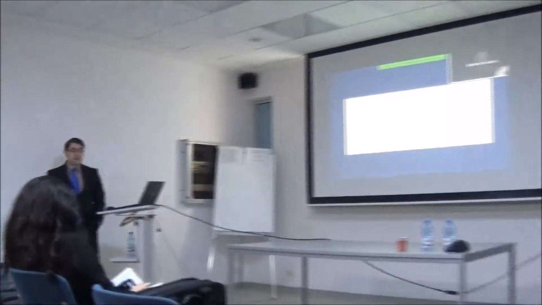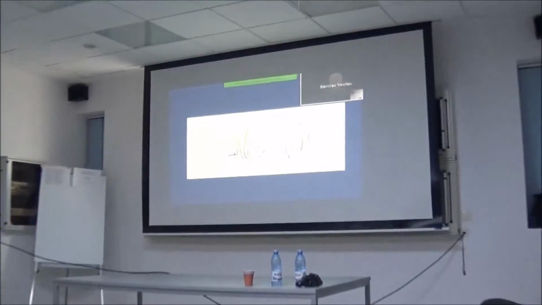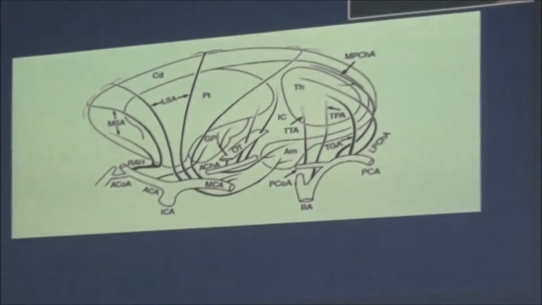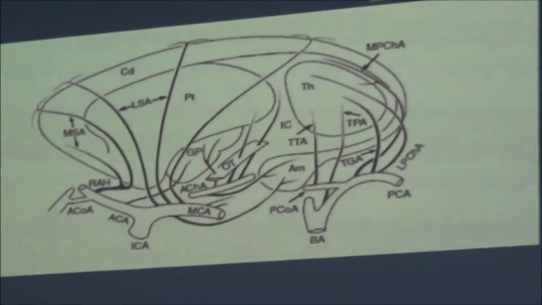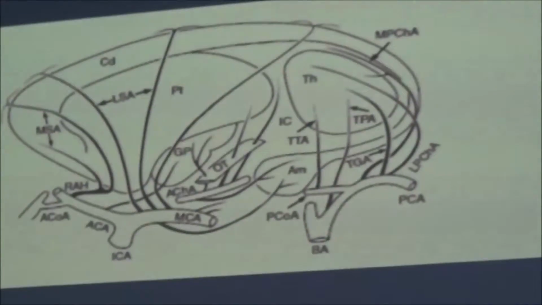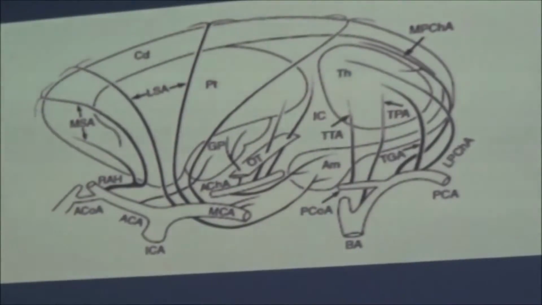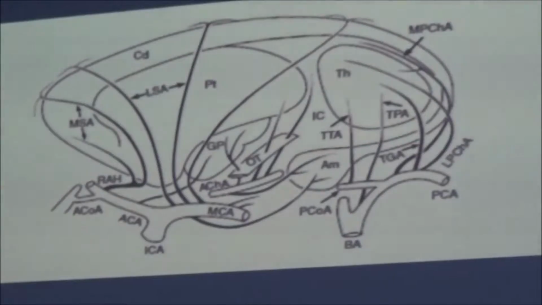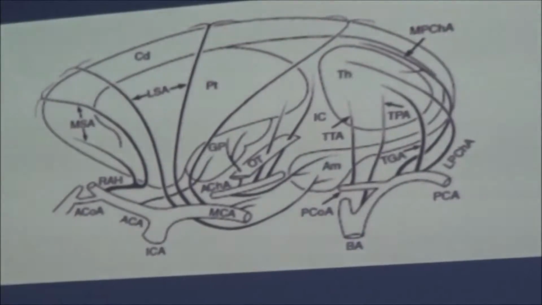The posterior fossa perforators, which go especially to the brainstem and to the cerebellum, which we're not going to be talking about in length today, because they're very complex, they have a lot of names. There are books that are dedicated only to them. Duvernoy, 1978, Atlas of Human Brainstem Vessels. So that's not for today, I'm just going to give you an overview of that. The frontal perforators, which are coming from the ACOM, which we're talking about last, and the basal perforators.